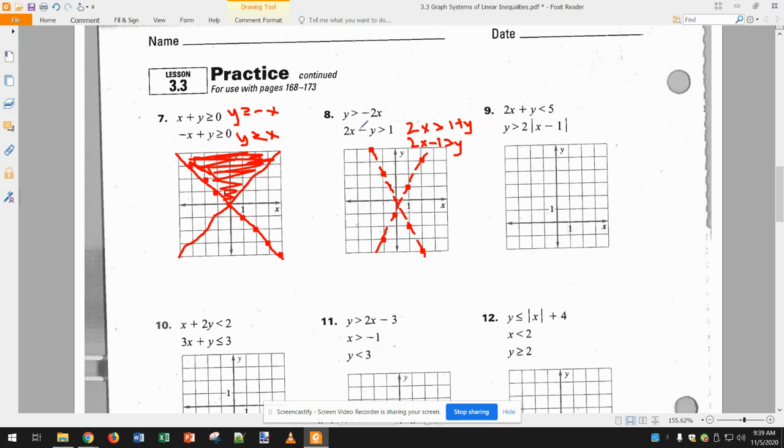Now, where do we shade? We shade above the first line, and we shade below the second line, because it says y is less than. So above the first line but below the second line would only be this region. This is probably the first tricky one, where, if you're using two different colors on your shading, the overlap should only be right here. So only the points in this region will satisfy this system, and none of the points on the boundary line.